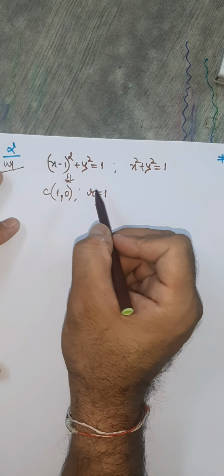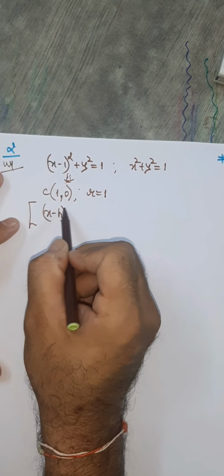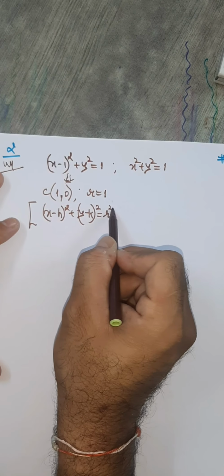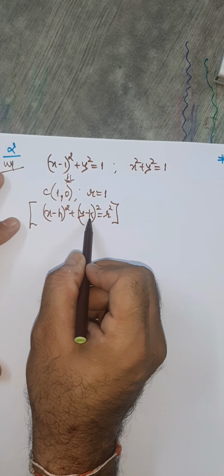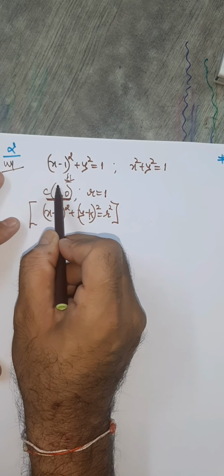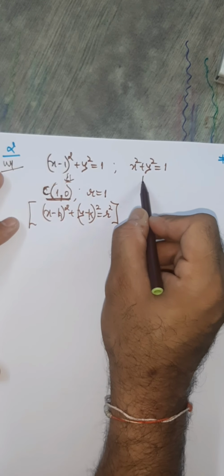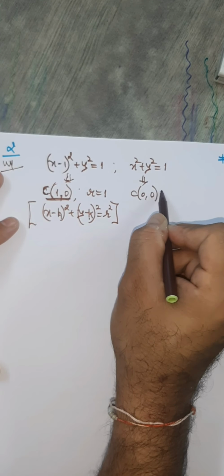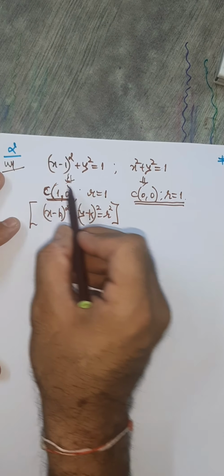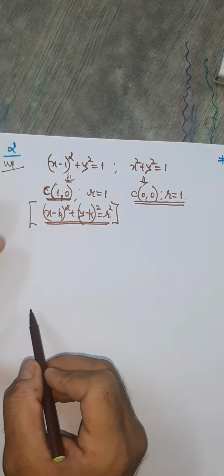This equation, if you remember, just for your information I'm writing here, I've compared with this x minus h the whole square plus y minus k the whole square equals r square. So here the center is h comma k. So here h is 1 and k is 0. So the center is 1 comma 0. That's important, remember. Radius obviously is the right-hand side, 1. This is also a circle with center 0 0 and radius equal to 1. Both are circles, remember. Center origin radius 1, center 1 comma 0 radius 1. I've compared with this from 11th standard.